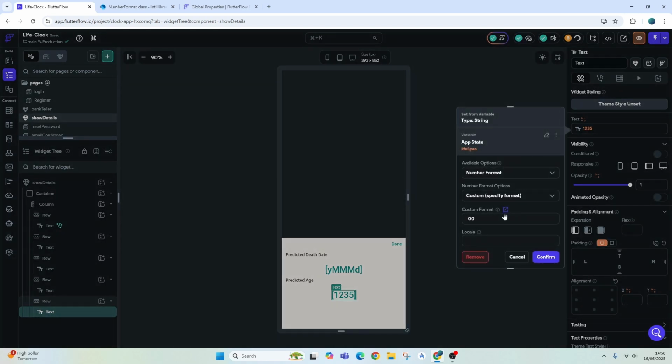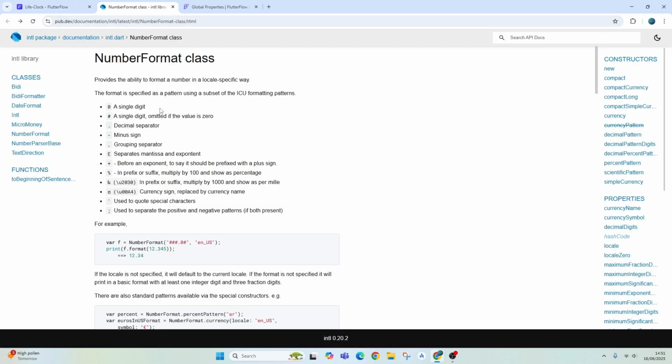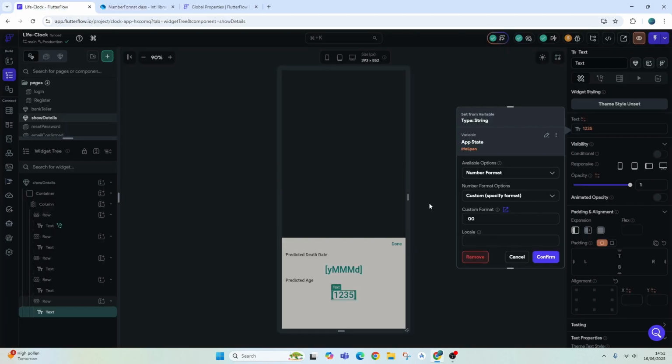So custom number formats. Now, in the Flutter docs, again, I'll put the link down below, it does tell you how to construct these. So 00 basically means it will display the whole numbers and the digits, whether they are 0 or 1 to 9. Whatever the digit, it will display it, the whole number, and no decimals. In the Flutter docs, 0 just means we're going to display a digit, and it will display it whatever the digit is, if it's 0, 1 to 9, as I've just said. So that is the custom formatting we're using for that particular scenario.